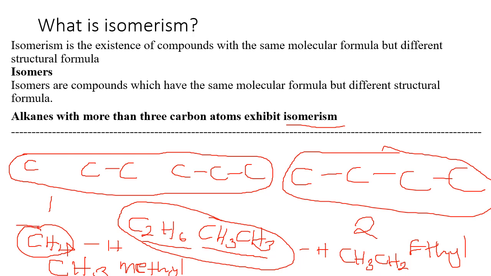So these methyl groups, ethyl groups, propyl groups are the ones we actually use and displace when drawing the structures of isomers. Mainly you are going to be dealing with the methyl group. The methyl group will be the most common group that you are going to deal with at grade 12 level. With that being said, let's proceed.